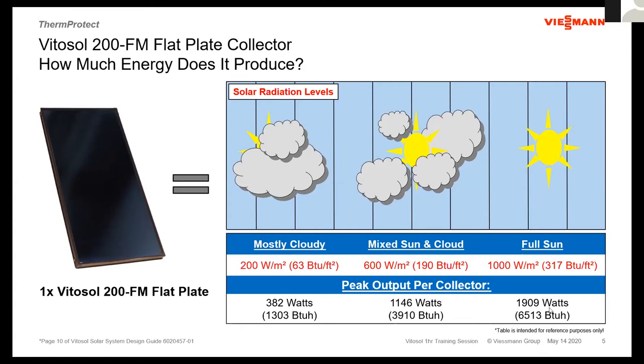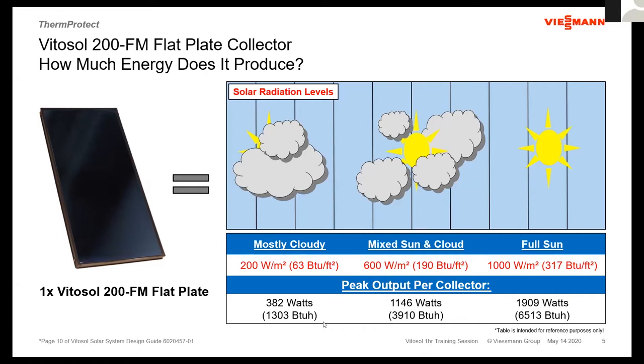Down here on the bottom, you can see some ideas about the output of your collector. Just like a boiler has a rating on the side of it, 100,000 BTUs, 125,000 BTUs per hour, it's kind of neat that you can actually look at the amount of intensity we have here. You think of it like a modulating boiler, where the output of this collector is changing based on the amount of energy hitting the glass. So like a low fire boiler, when we have a very small amount of gas, we're going to have a low input.